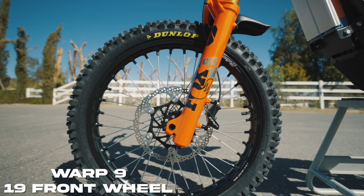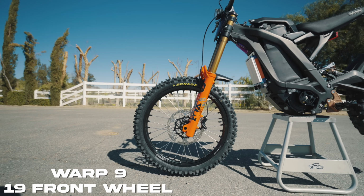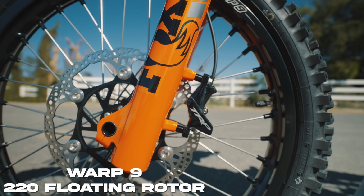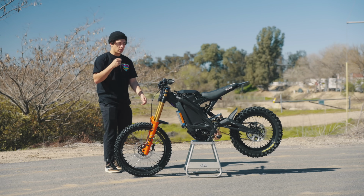It is the same size as the stock wheels that come on the Surron, except the Warp 9, so they're more heavy duty, can handle a lot more. I love these things. Right here we have a 220 floating rotor from Warp 9 as well, so more stopping power. 220 rotor, definitely worth it in my opinion.